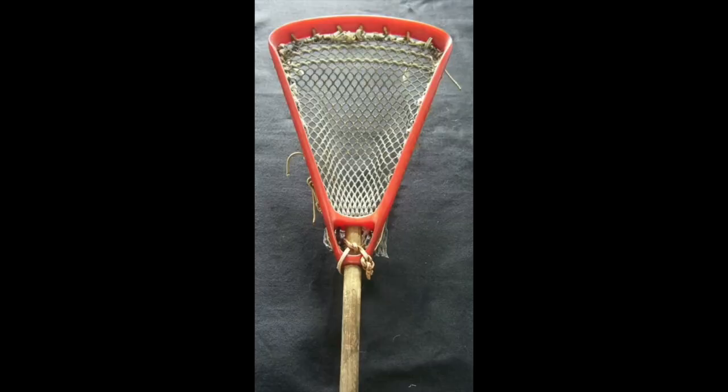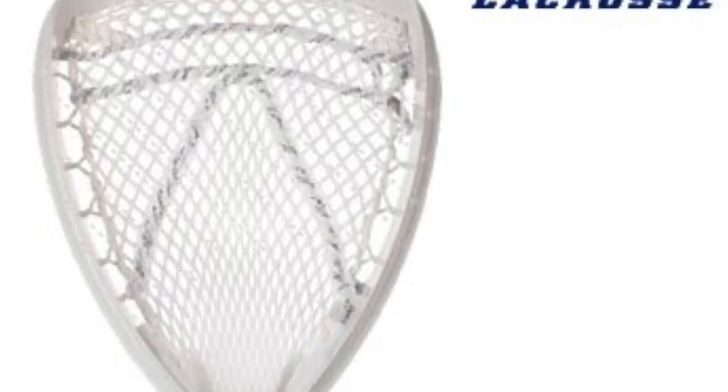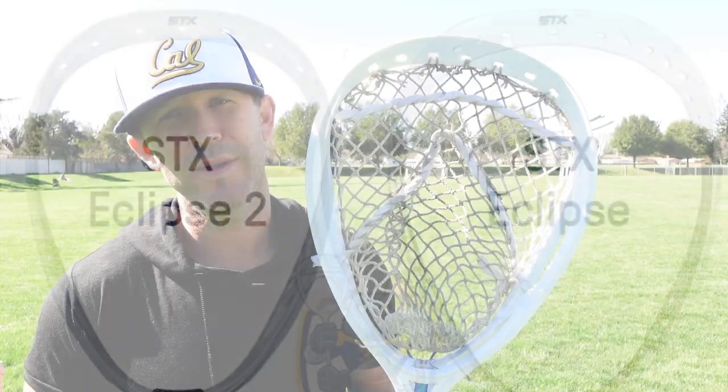The first thing you're going to notice when you look at the CL18 Goldie Head — it's kind of a head turner because of this face shape. Long ago, in the original Goldie Heads you had the triangle design. You see that in the wooden sticks, you see that in the STX Goalmaster. And then from the triangle design, they went to the spoon design, which is seen in heads like the Warrior Nemesis Light and the STX Eclipse II. When they switched to the spoon design, that turned some heads as well when people were just getting used to the triangle design.